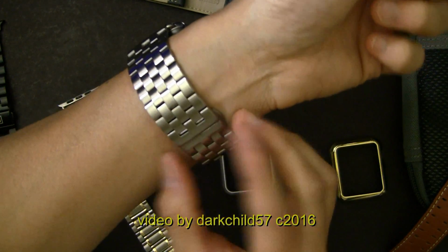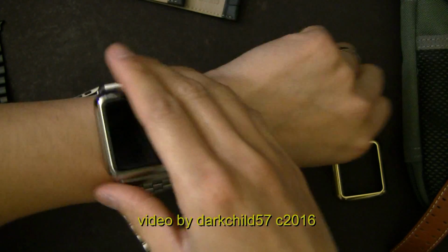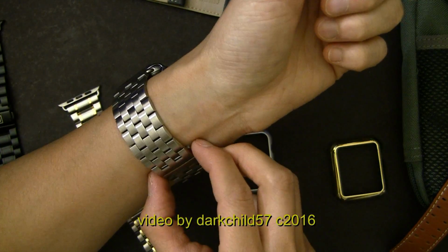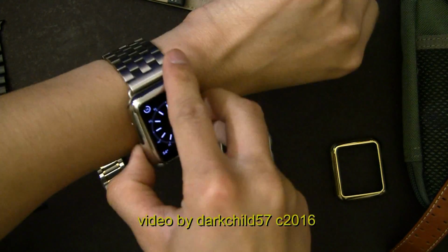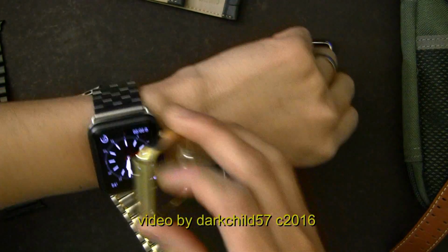But anyways, we're talking about the band today. This is the double butterfly clasp, whatever you want to call it. This one is actually nice because, again, I have really small wrists. I have about 6.5 inch wrists, and this one has 8 links you can remove out of here. So this one just gave me a perfect fit when I had it.